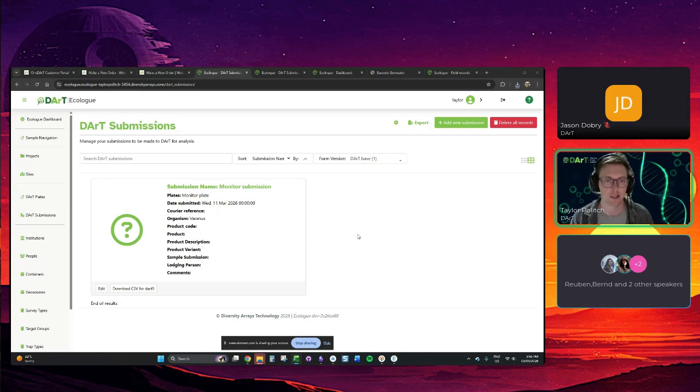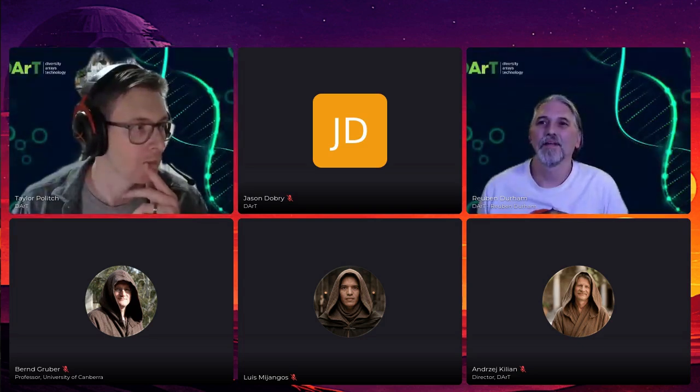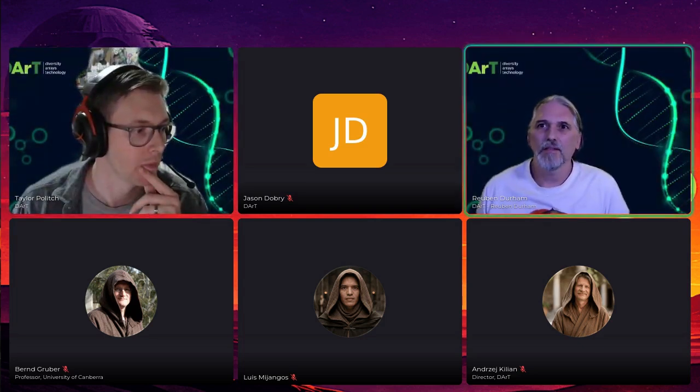So in conclusion, that's the end of our section on EcoLog. Just to recap, we got the EcoLog web to manage our projects and customize our data collection forms. The mobile is the digitized data collection app. And then we can use that data to create sample tracking files for DART's online ordering system, and also link those samples to analyses with the metadata files. So now I'm going to pass on to Ruben to discuss DS14. Thank you, Taylor.